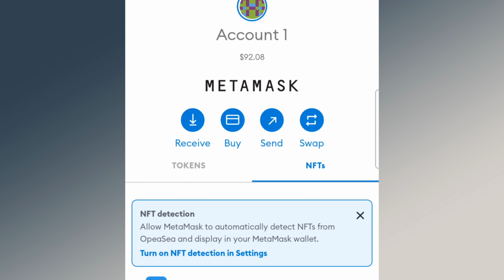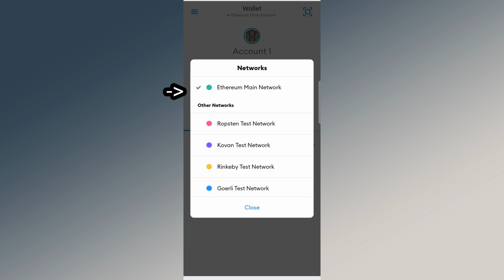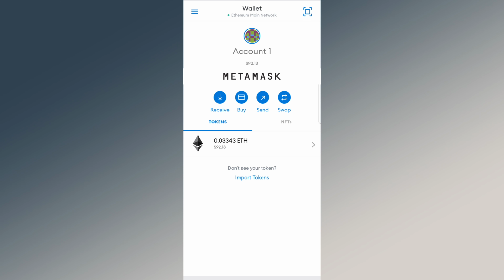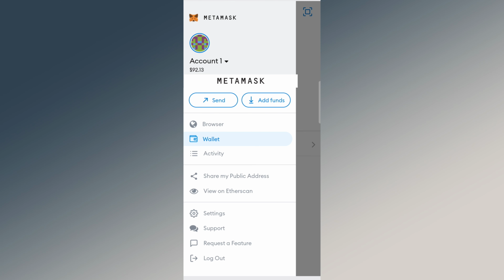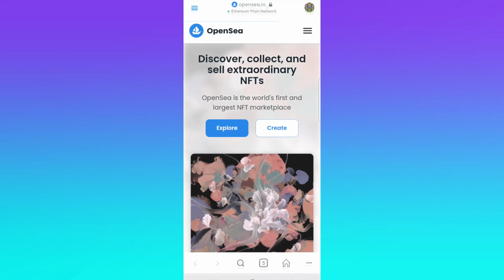When you want to go into the OpenSea market from MetaMask, you actually want to tap the top right here where it says wallet, and you want to make sure that you're on the Ethereum network or whatever currency network that the NFT is being sold on, right? So once you do that, you want to tap the 3 bars on the top left, and what it's going to do is bring you to a screen that looks like this. It's going to bring you to a menu, and you want to look for where it says browser. Now the OpenSea is loaded.